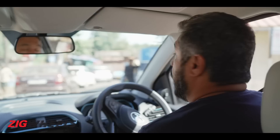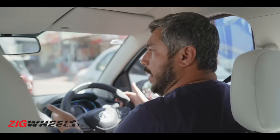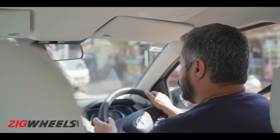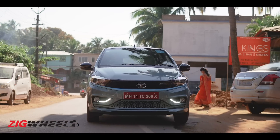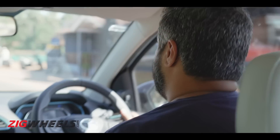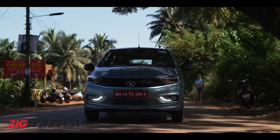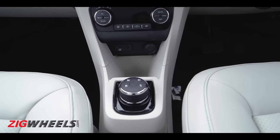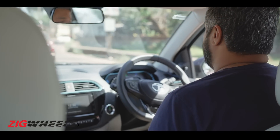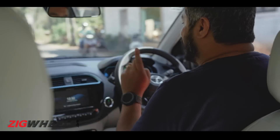First things first — and it's the first item on our list and should be the first item on everyone's list — coffee. As we're driving down the twisty lanes of Goa, there's a nice little weight to the steering; it's not super light but doesn't make it any harder to drive. Power delivery is very progressive but there is a little pull there. In sport mode there's a bit more shove, which can be fun, but switching between sport and drive mode costs about 10km of range on the screen.